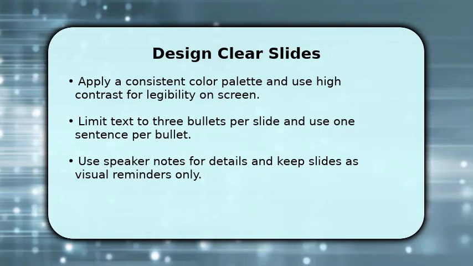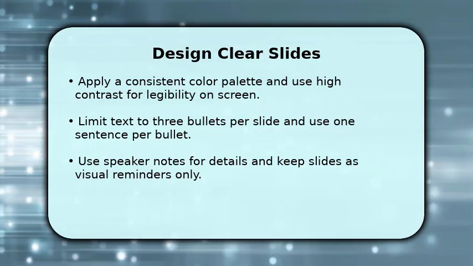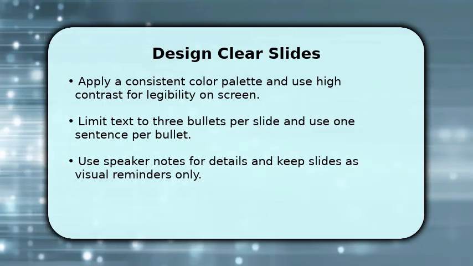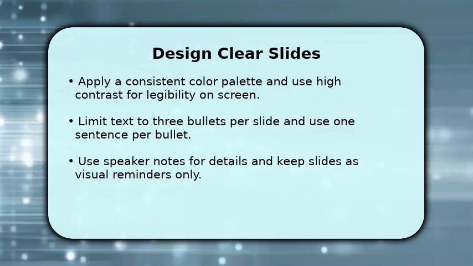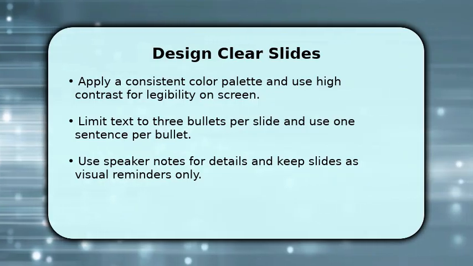Apply a consistent color palette and use high contrast for legibility on screen. Limit text to 3 bullets per slide and use 1 sentence per bullet. Write each bullet with 10 to 12 words for readable speech pacing. Replace long lists with a single visual like a chart or icon set.